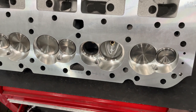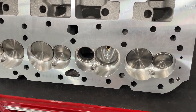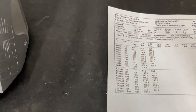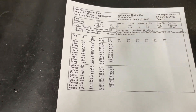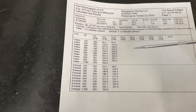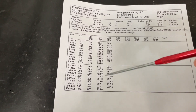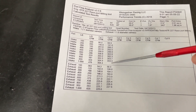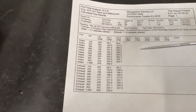I'm going to put this up on the flow bench and flow it, because I flowed one with just a normal chamber size not too long ago, and I'll pull up those numbers and compare, so you guys can get an idea. This was flowed on a 4.155 bore on my Sainz D680 bench — I didn't use the Superflow, which takes too long. It also would have read a little bit higher, but I don't think the change numbers would have made a difference. Also, no exhaust pipe is attached. My numbers don't go to one inch with this head because the retainer is hitting the seal, as these still have the seals on.